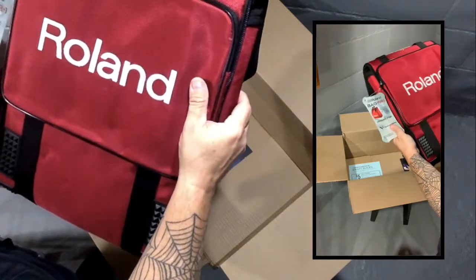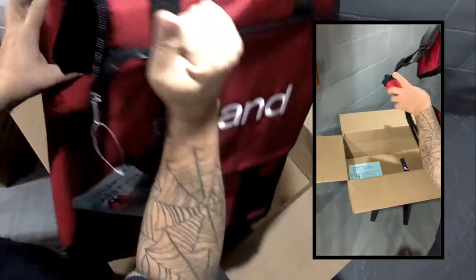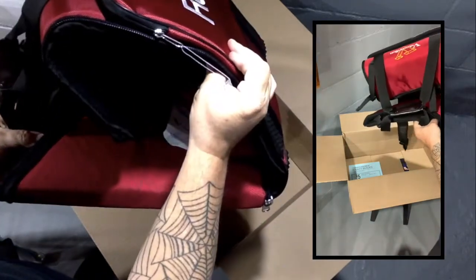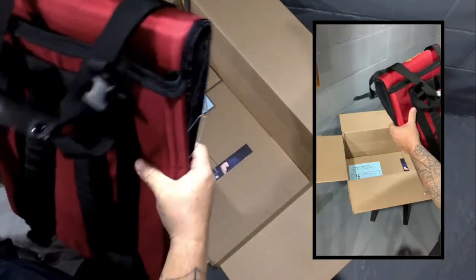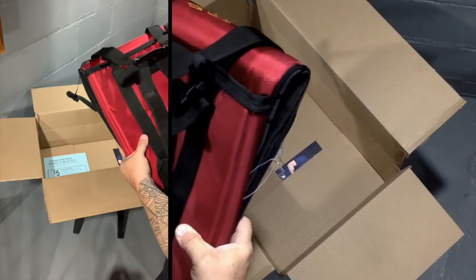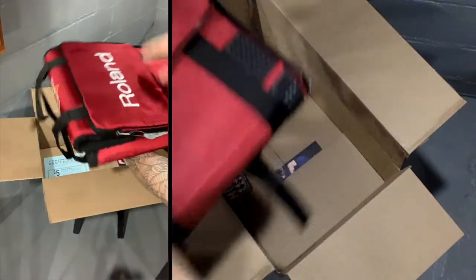Now, what are you going to do? You're going to put the accordion in this bag, and then what? Put it on your passenger car seat, and off you go. But I am going to have to construct something, probably out of wood, to put the accordion in the bag, and then this going in the structure I'm going to create. I wish SKB made one, but I don't have the money for SKB. Sometimes these SKB cases cost more than the instruments themselves. All right, it's beautiful.